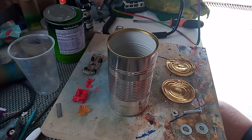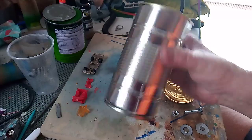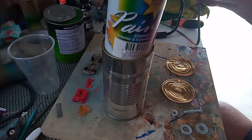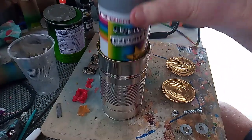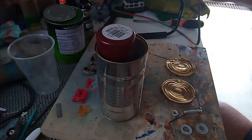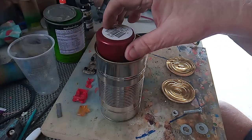Hello ladies and gentlemen, welcome to Grovesend Australia Diecast Salvage. This is a quick video on how I make my rattle can shaker, or mixer if you like. Instead of having to shake your can for one or two minutes, you can do this in a couple of seconds. What you need is a can — any type of can that will fit your paint, whether it's a big can like this one or the smaller Tamiya paint cans. As long as it fits in, that's all you need.